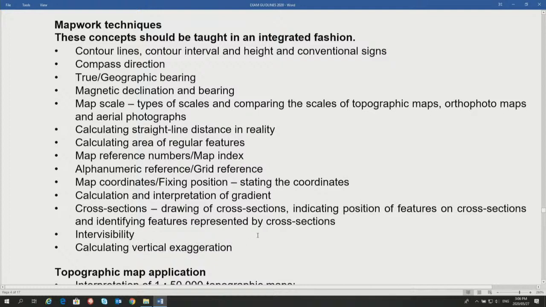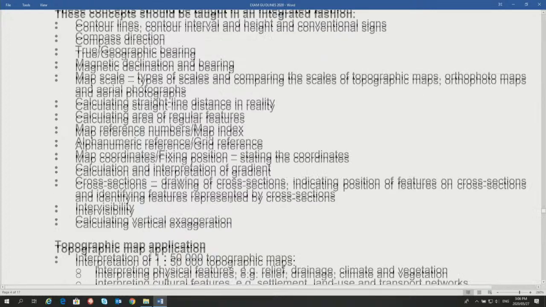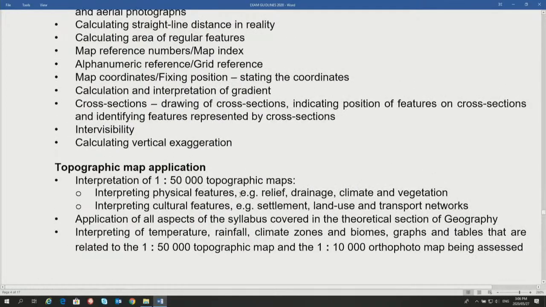Those are the map techniques that you must make sure you go through with your learners so that when they get their maps and face such questions, they will be able to answer them.